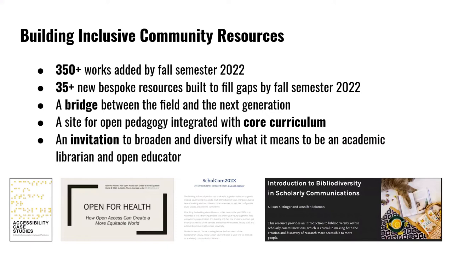In addition to collecting existing content — which should result in between 200 and 350 or more works added — we've been sponsoring the creation of new content through three calls for proposals: the first in winter 2021, the second in summer 2021, and a third closing on December 17th. Roughly 35 works are being created through this process, with creators paid for their work, again thanks to generous support from IMLS. Our core collaboration is a bridge between practice and instruction; we hope the SCN can connect librarians with LIS faculty and LIS students to our collective and mutual benefit, and we are intentionally centering diversity and inclusion in our collaborations, collections, and content creation.